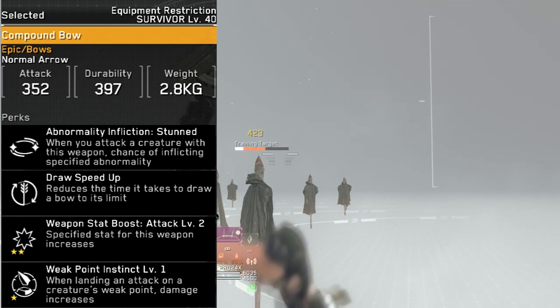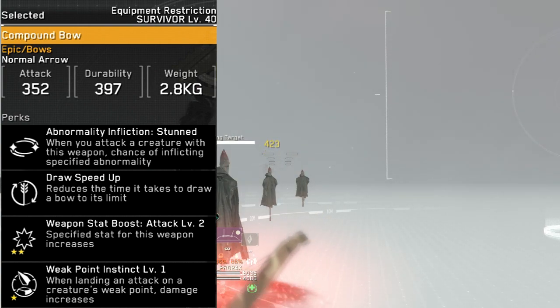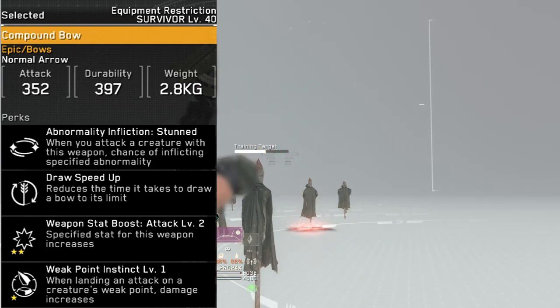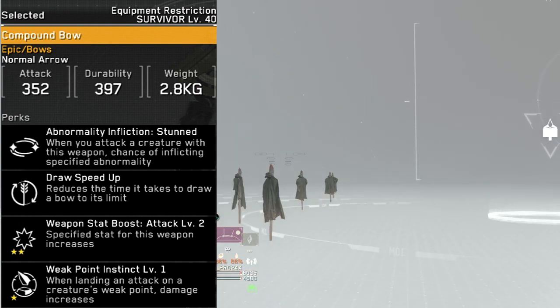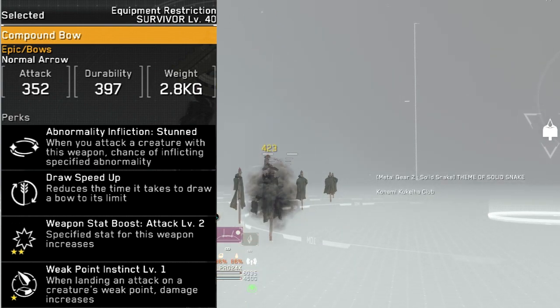The two perks that are locked on this bow are attack level 2 and weak point instinct level 1. From the early data mined source that we had of this game when it first came out, the attack boost 2 should give you a 20% attack boost, and you can easily see that with your damage numbers calculated once you have it unlocked. However, the weak point instinct level 1 will also give you a 20% damage bonus on a weak point.